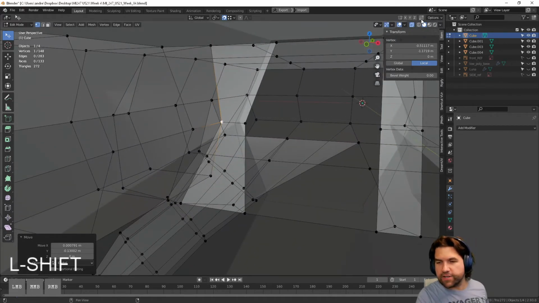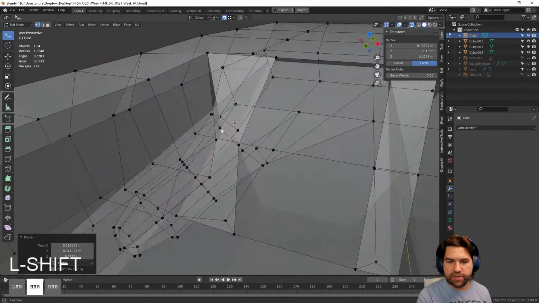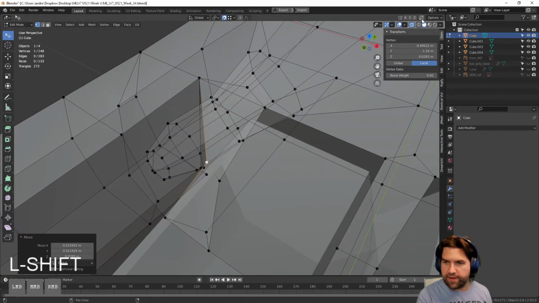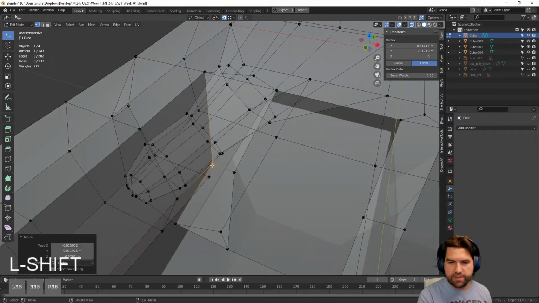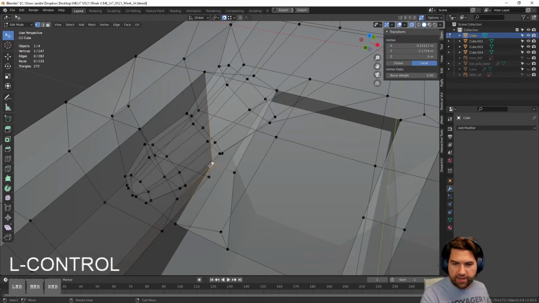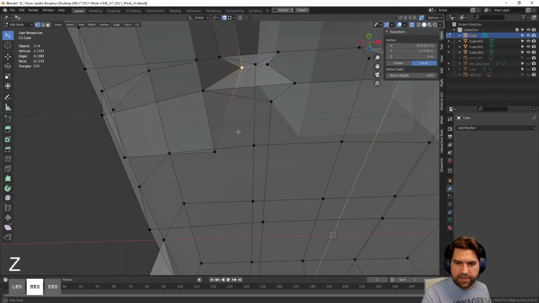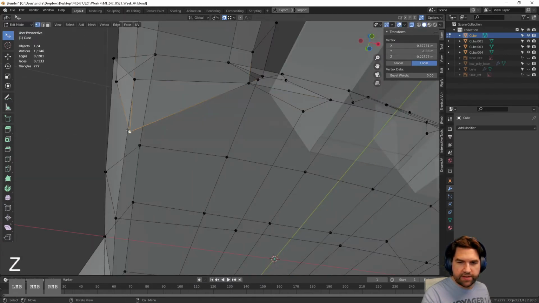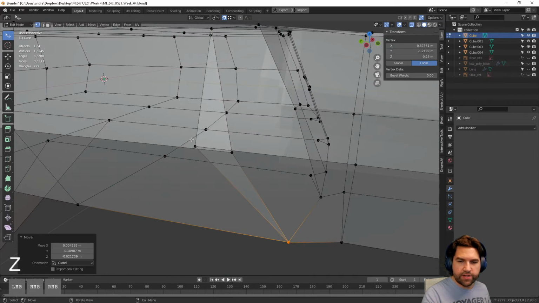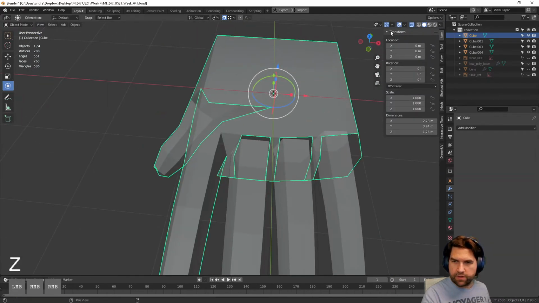And then if I turn on this option, right now, if I did this, it's not merged, it's still just there. But if I turn on this little widget up in the corner, it's called auto merge. And if two things are right on top of each other, it's going to merge it. Now they're all one thing. Now you got to be careful, because if you go nuts with this, you can accidentally snap things you don't want. But that's what the undo key's for. And what's nice about this is it just makes this process quite a bit faster. Just don't forget that you have these settings on. So let's turn that off really quick.